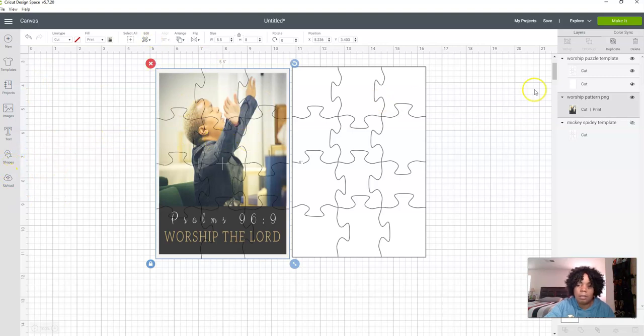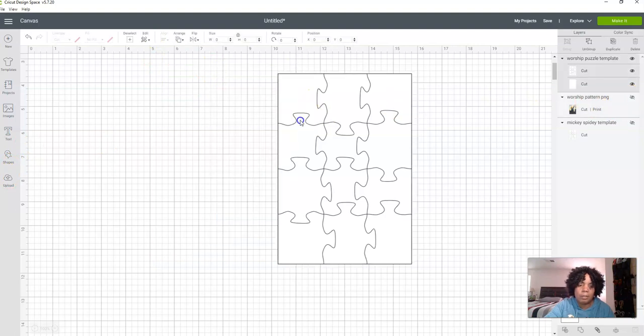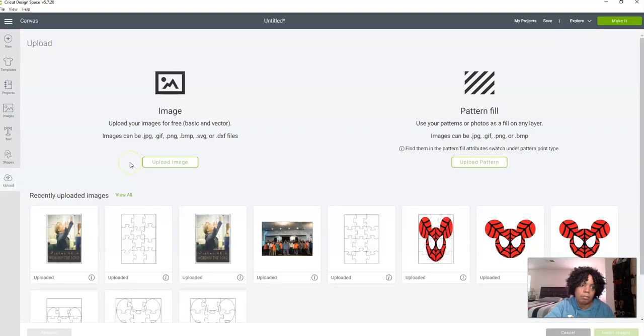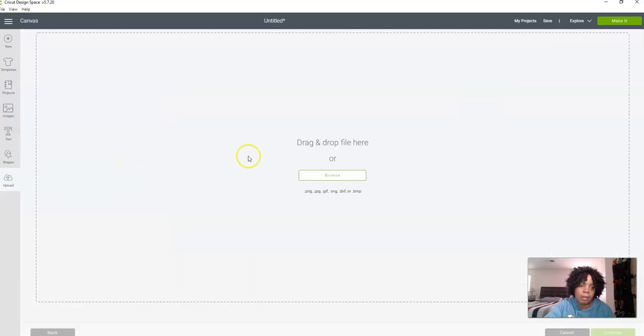But I can just easily take this. So now I'm gonna get rid of this. Sorry, y'all. So now that you have this, the only thing I do is this is the puzzle that you wanted to create. So you're good to go. So the only thing I need to do now is just upload my picture, which I can easily do. So another thing you can do, let me go back. Go back.